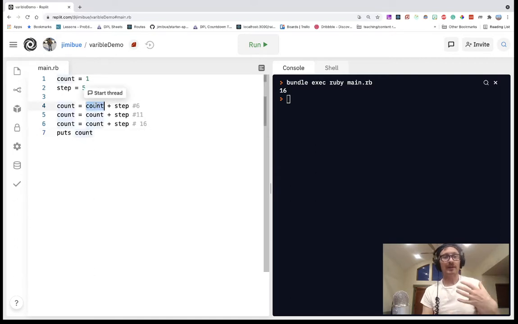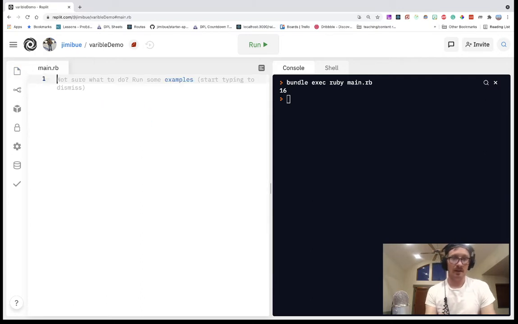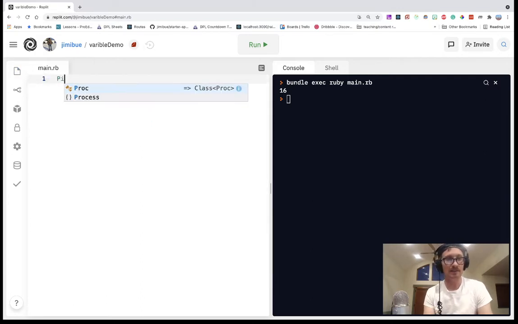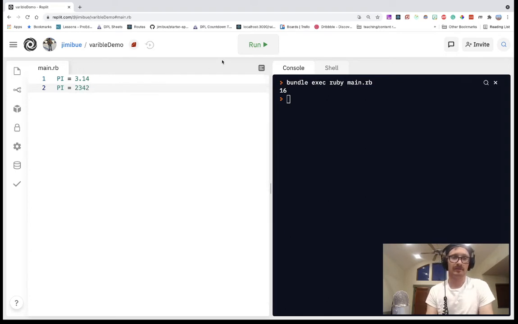So I'm just trying to show that the variables are just a name for our data. And then we can use them throughout our app and we can remember these values. Remember we talked about constants. So I'm going to say pi equals 3.14. And now I'm going to try to change pi.